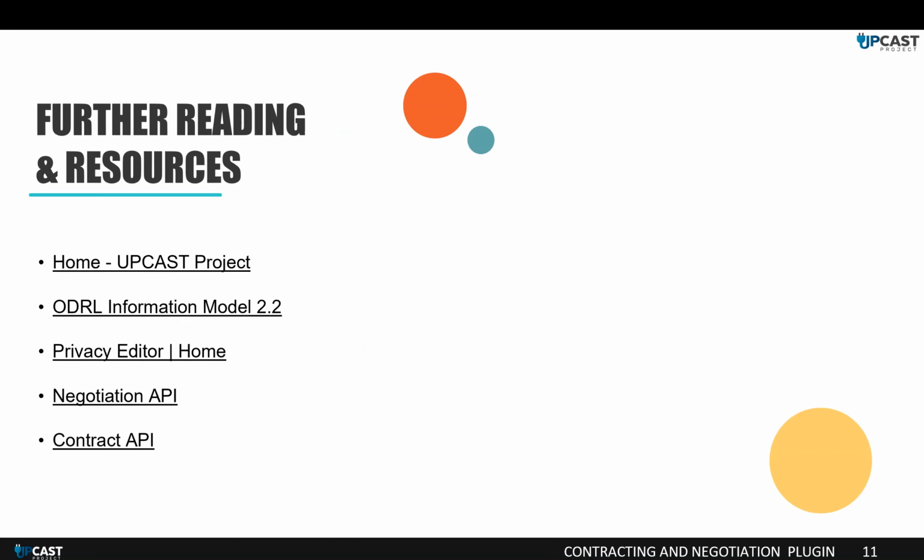Finally, you can read our product overview from the first link. Also, we used ODRL to express the rules in the agreement. You can find more details in the ODRL information module. Also, we provide the policy editor tool. You can edit your rules from our tool. We expose the negotiation API and contract API, which are used for development or integration with their products.